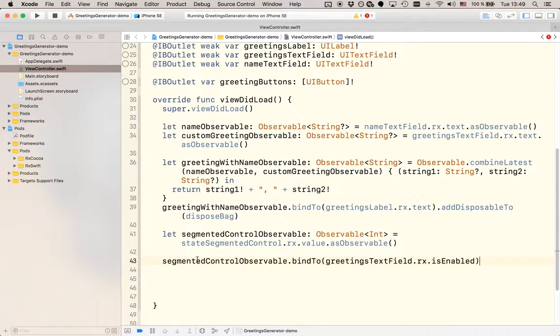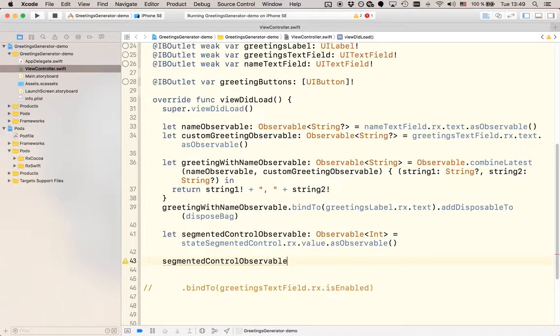This binding will actually not work because the isEnabled property is of type bool, whereas the values contained in the segmented control observable right now are of type int. So we somehow have to transform this integer inside this observable into a bool so that we can make this binding succeed. So let's try and do that by using the map function.